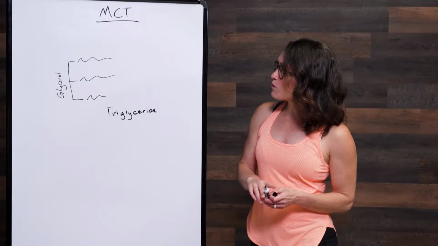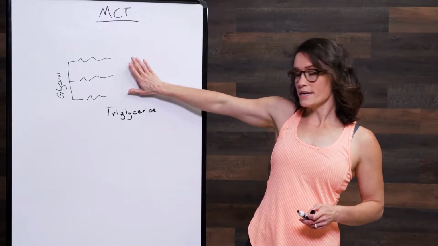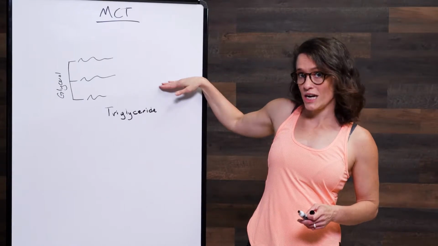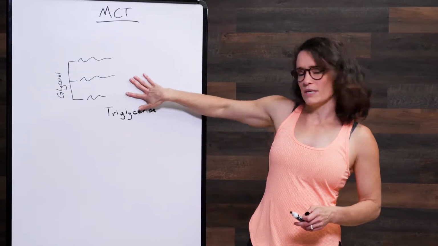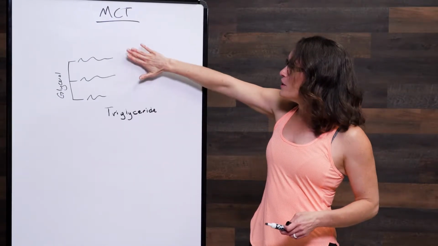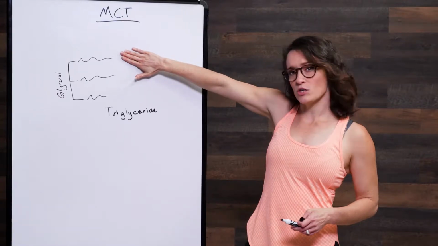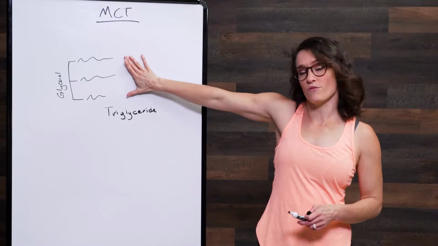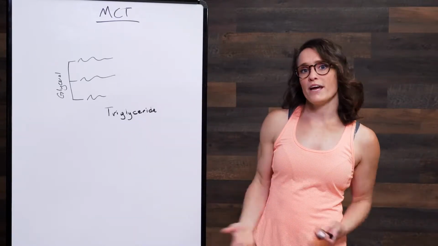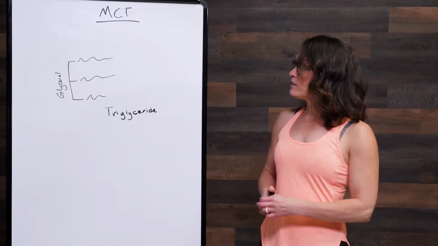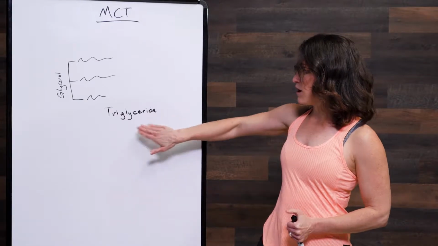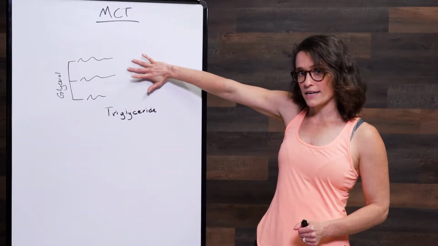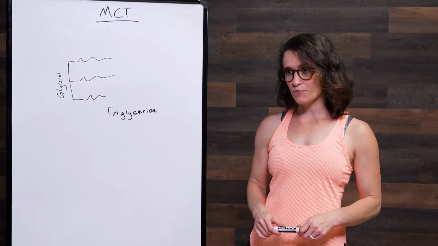Now what makes it a medium chain triglyceride is that at least 2 of these need to be in the medium chain length range. Does that make sense? I hope so. You could have a long chain or a short chain on one of them, but the other 2 need to be medium. You could in fact have all 3 be medium. It's sort of random how that happens. But the triglyceride refers to the glycerol backbone plus 3 of these fatty acids.